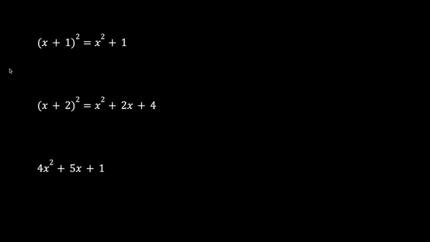Okay, to start off, to solve this equation, we are going to get x plus 1, and we are just going to put it as two different brackets because that is what it means. It is squared. So now we're going to do the FOIL method. So the first two, and then outside and inside. So 1x and another 1x. So plus 2x plus the last ones, which is 1 by 1.